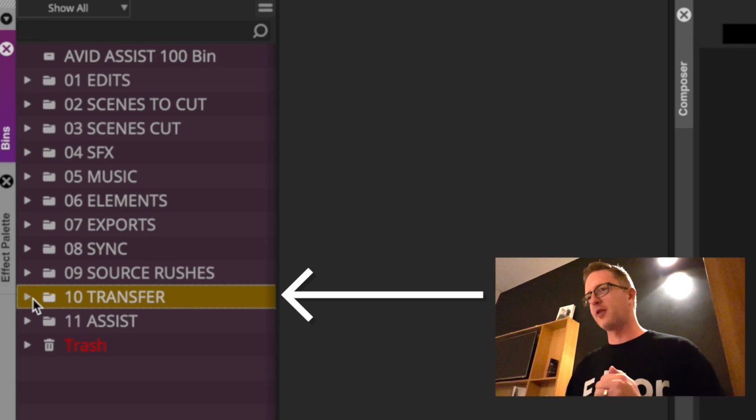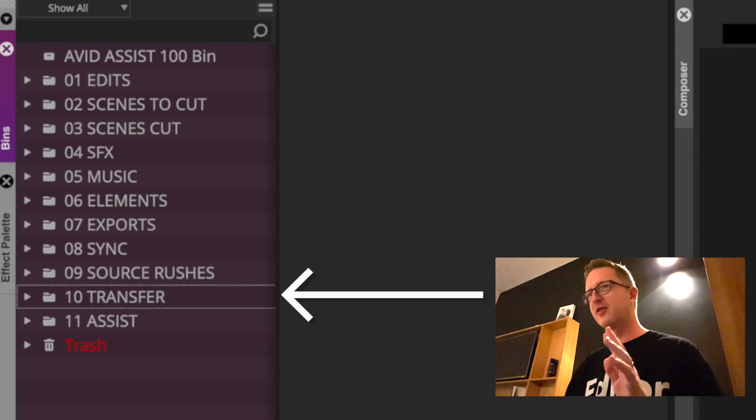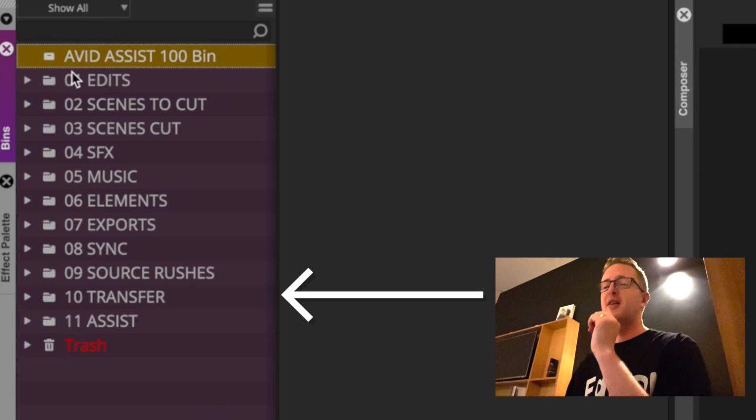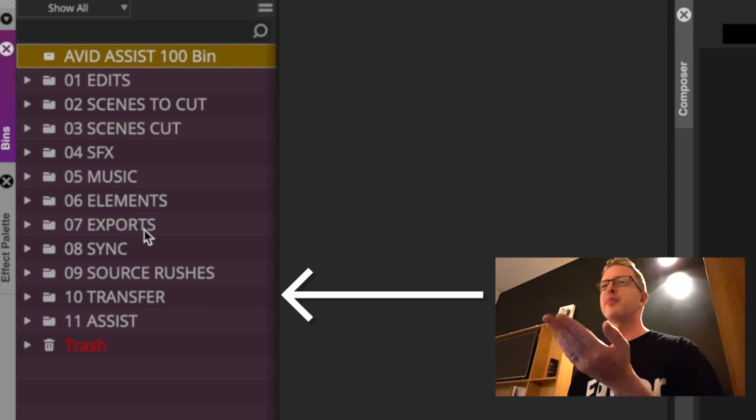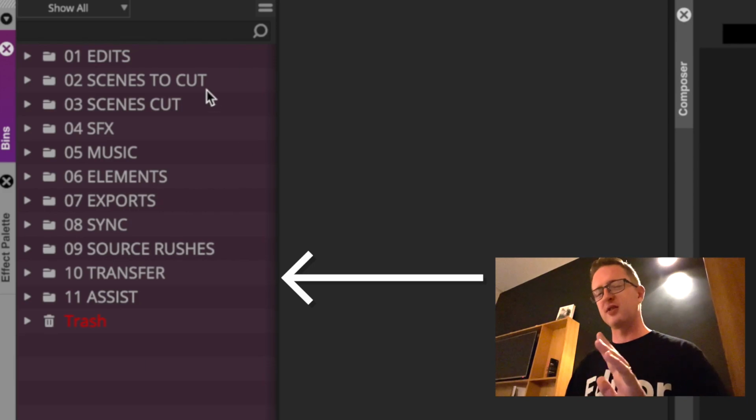So if they ask you to bring in anything obscure that doesn't fit in the folders above, create a bin for it, name it logically, date it, import it in, and drag the bin down to here. You can tell that I'm trying to keep everything in folders as much as possible. I don't like stuff being left out. Even this assist bin, I would delete. This standard bin, I would either rename it and use it for a purpose, probably more likely, or just get rid of it. That's how I like the project to always appear while I'm working on it.